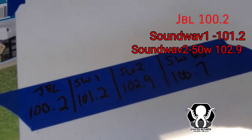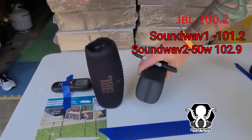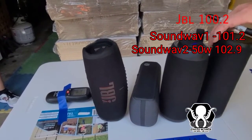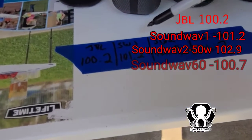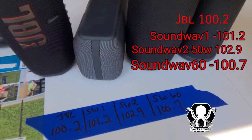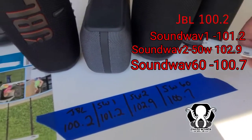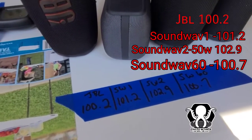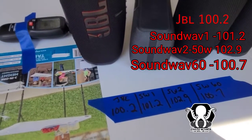So this is what we're looking at right now. I'll put them in order so you can kind of see. This is the JBL, this is the Soundwave original one, this is the Soundwave 2.0, and this is the new Soundwave. JBL loses, Soundwave 1.0 wins, Soundwave 2.0 wins. This one's louder on the mids and highs — it has a little more crispness. They both sound good; this one just has a little bit more punch, a little bit more volume, more fullness. The JBL does have a full sound, but when we're talking about max volume, it doesn't win.